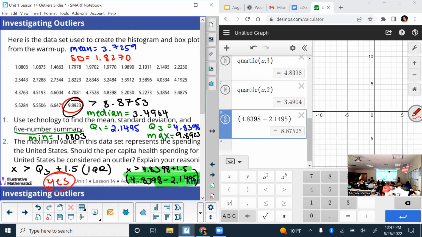All right, so all that work to tell me if it's an outlier for sure. Because I have seen questions on tests where the number really isn't that far away from the data, but it's still an outlier because it's above that threshold. All right, so this right here is an outlier, and we proved it by using the formula that should be at the top of our number. Questions, comments, concerns?